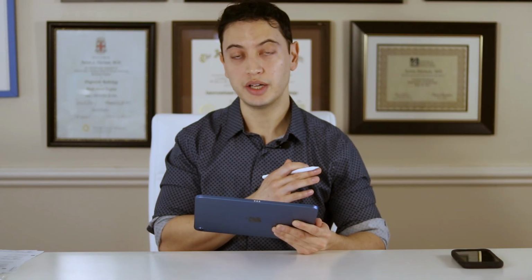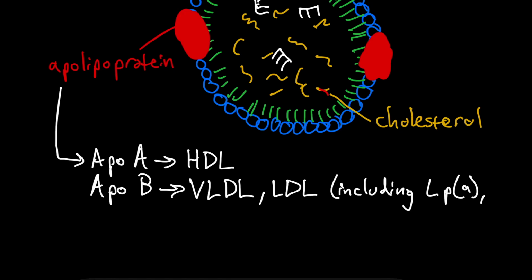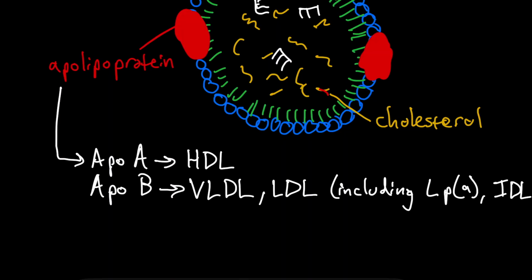We're going to be mostly focusing on the ApoB100, which is on the VLDL, LDL, IDL, and LP(a), which is an LDL, and these are the atherogenic particles, the ones that actually bring the cholesterol into the wall of the arteries. So what do all of these names mean? VLDL, LDL. The DL stands for density lipoprotein, and the letters before describe how dense they are.